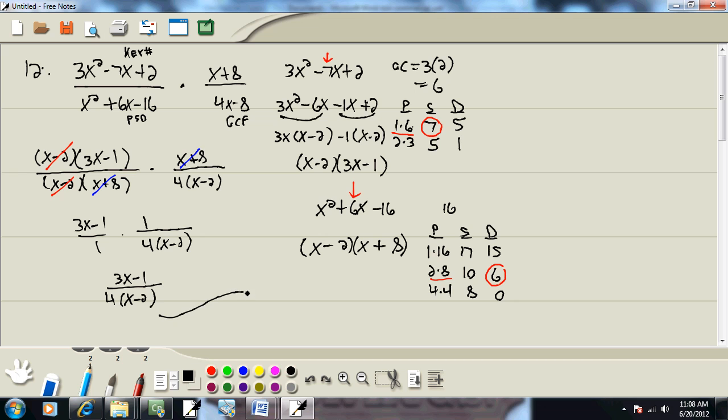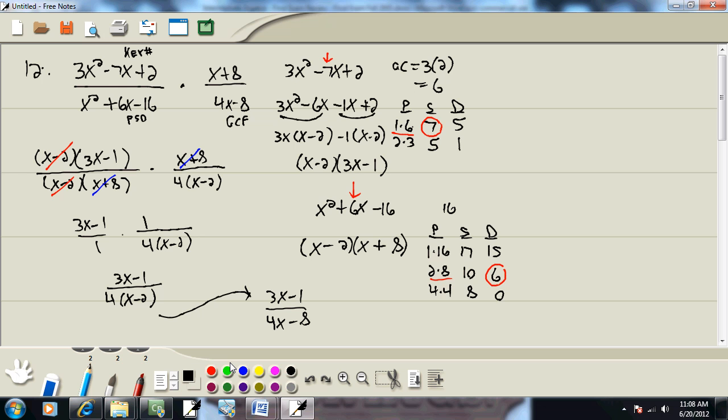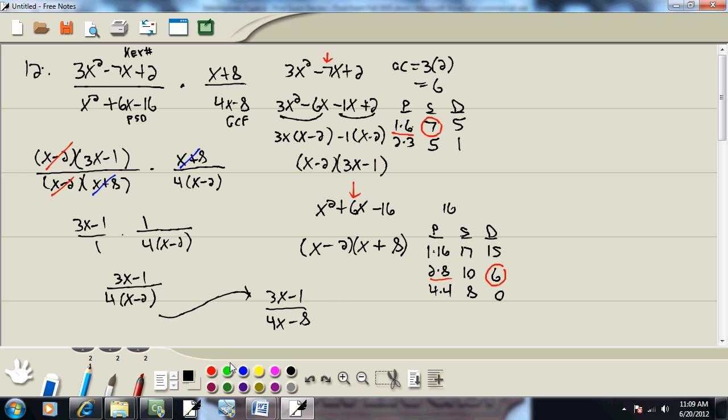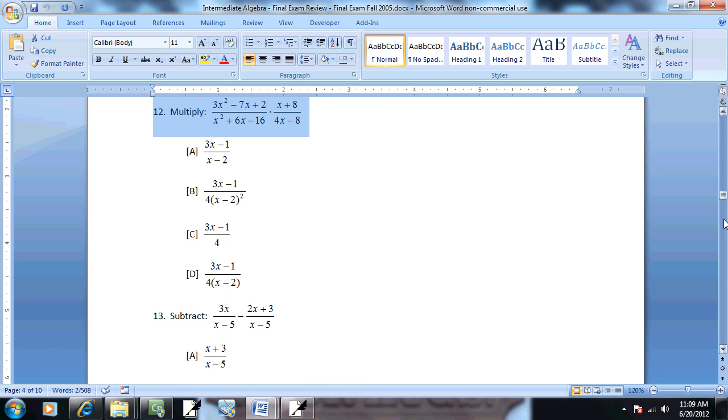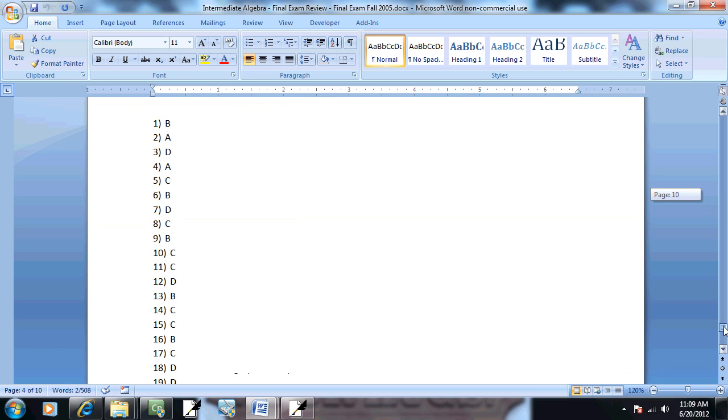I think this book actually goes further. They multiply the 4 through, so that'd give us 4 times x, which is 4x, and 4 times negative 2, which is negative 8. But let's see, my memory is not that, or not. This test bank came out of a different one. I should mention that. 3x minus. Oh, I guess they do leave the 4 out there. No consistency. D is in David. So this would be 12D. That matches.